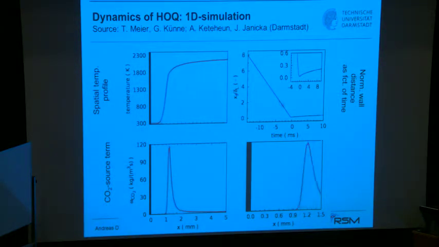It is dropping below the ignition temperature, of course. That's why the CO2 source term goes to zero. The flame is extinguished. But what happens then? What is the dynamics coming from afterwards? Why is that profile flattening? Any idea? Conduction? Yes, that's it. It's a diffusion process, heat diffusion.